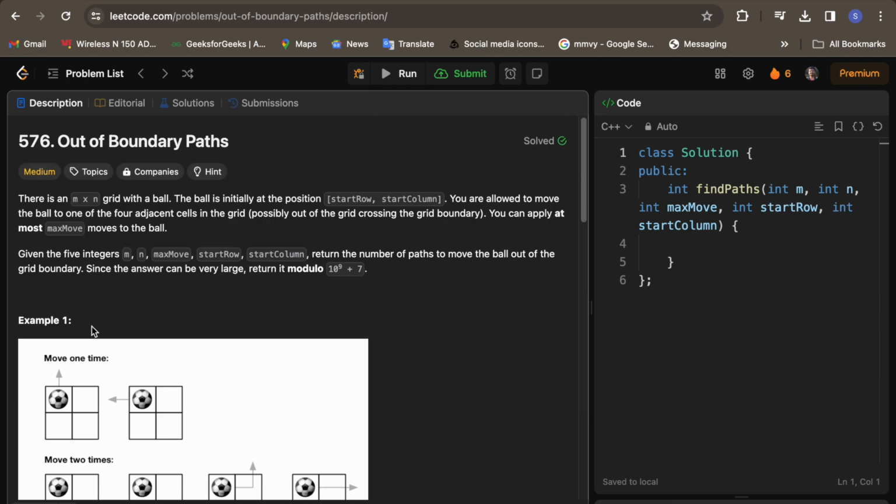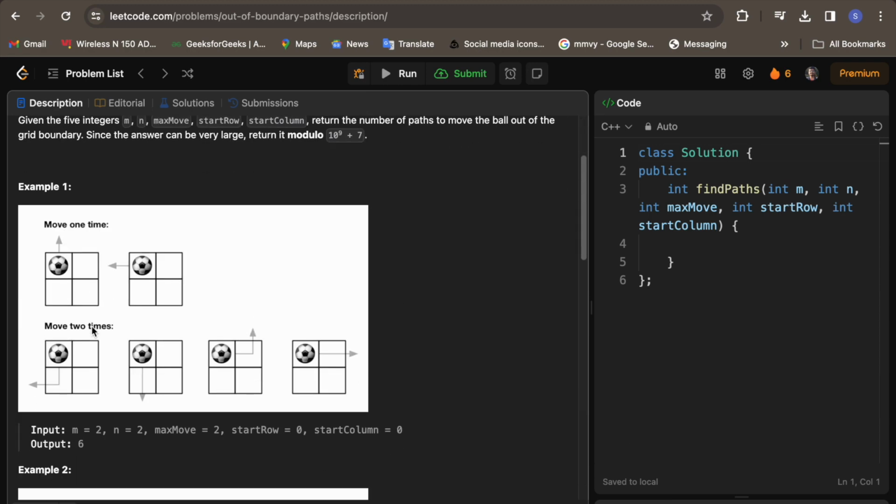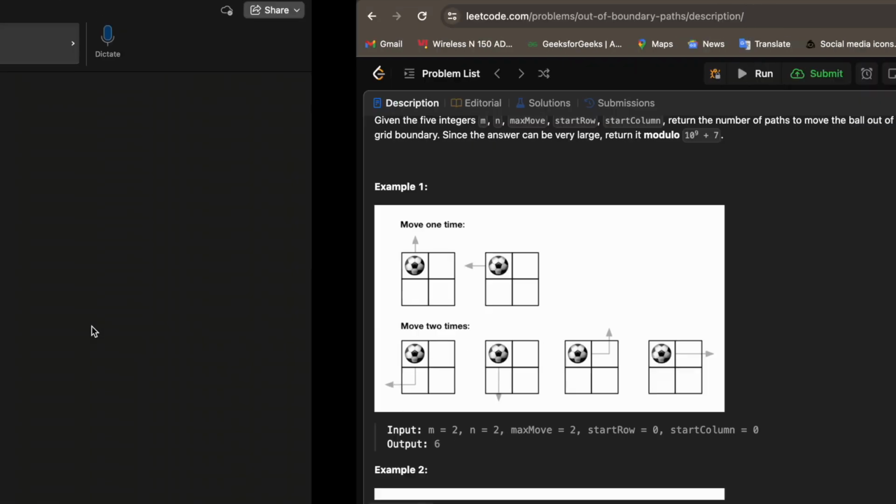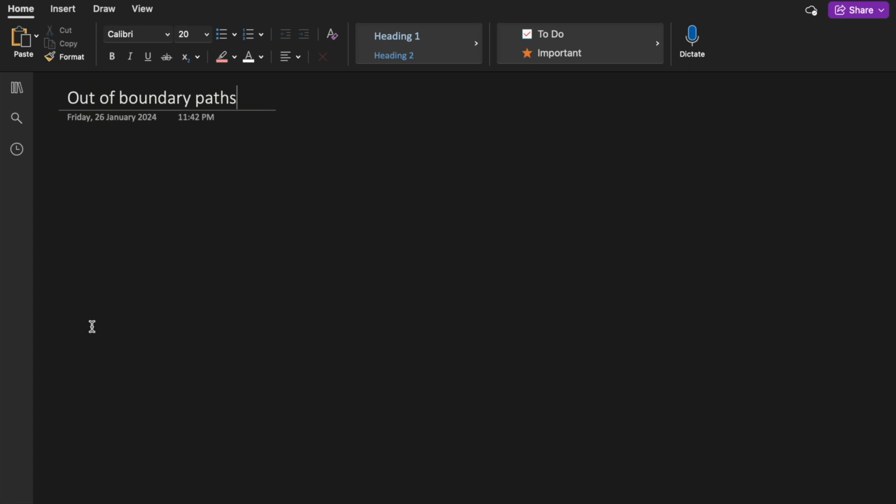So I hope the problem is clear, and let's try to understand the solution and build an intuition so that we can code the problem. All right, so we have been given a grid. Let's say it is a 2 cross 2 grid. Initially the ball is over here.